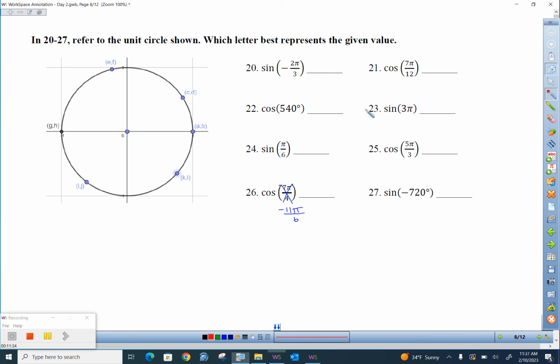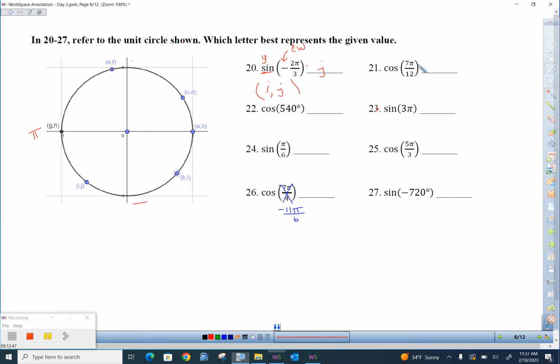So this first one, it says negative 2/3 pi. Remember, negative means clockwise. And we want to think about 2/3 pi as a fraction, whether that would land us on the top half of the circle or the bottom half of the circle. So going clockwise, 2/3 pi is not all the way to pi. So I know it's going to be somewhere in the bottom half of the circle. And if it's 2/3 of the way, there's only one point that could work, and that is ij. Okay, but not both parts of this ordered pair are the winner. When we're talking about sine, we just want the y value, which means our final answer will be the letter j.